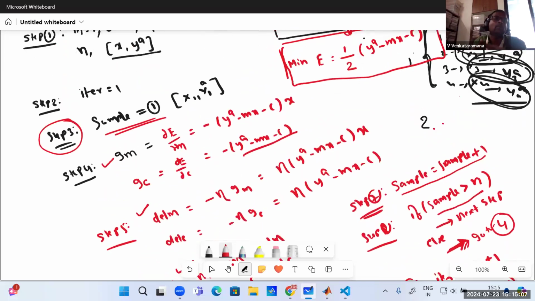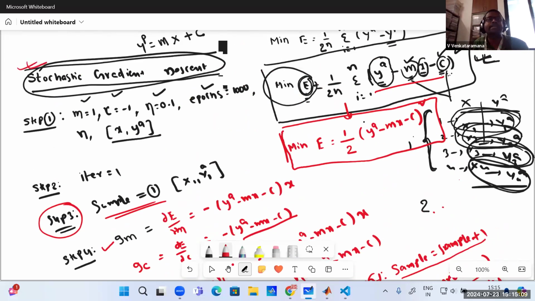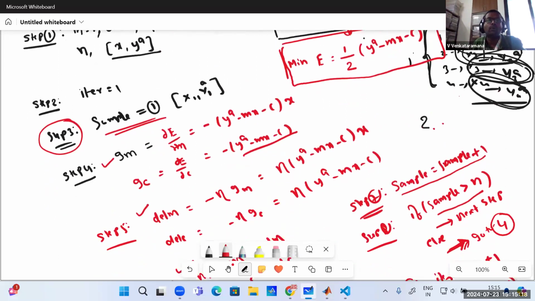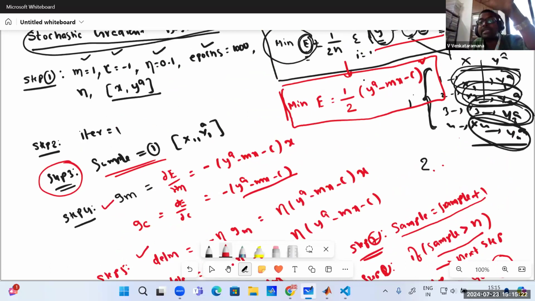And in today's class, we discussed the stochastic gradient descent optimizer. I think you understand how a stochastic gradient descent optimizer helps the machine learning model update its model parameters based on the available historical data.